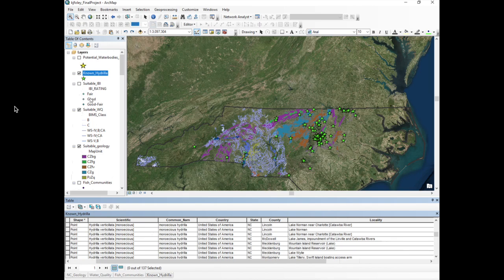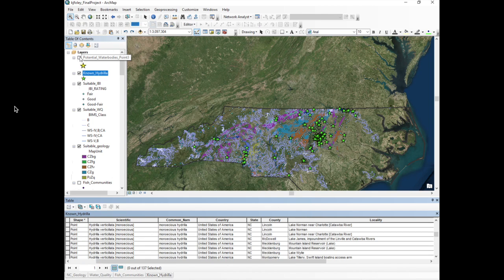So I have the suitable geology, suitable water quality, and also suitable biodiversity ratings. From these locations, it was found that the invasive aquatic weed Hydrilla has been found in water bodies that have been classified as highly or moderately developed water supply impoundments used as primary or secondary recreation and are critical areas. Also, Hydrilla was commonly found in areas that possess the geocode that describes where mica and gneiss deposits are. And lastly, the common IBI score or biodiversity score near areas where Hydrilla has invaded ranged from fair to good.